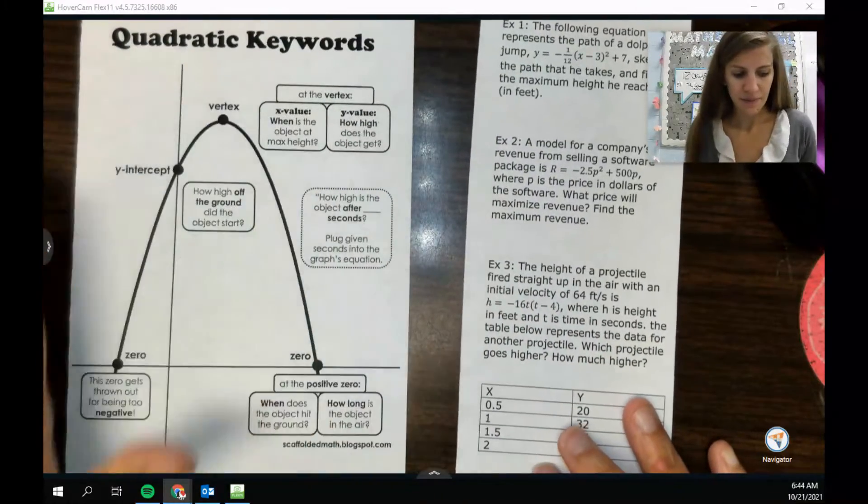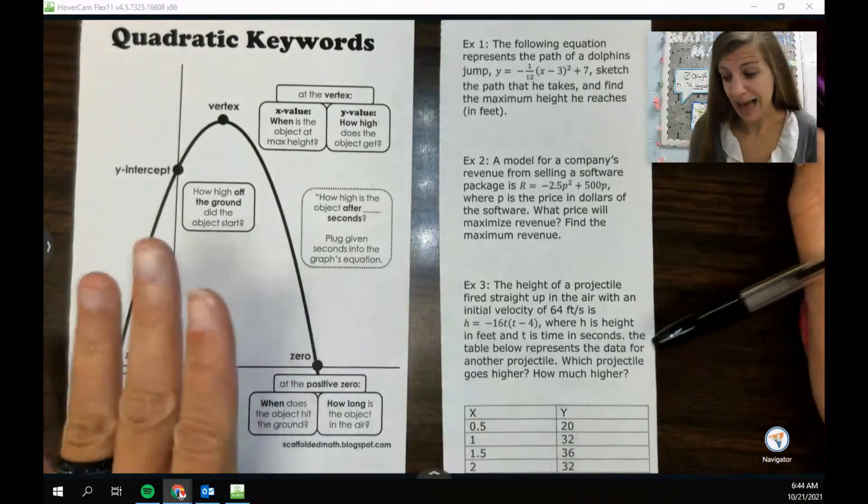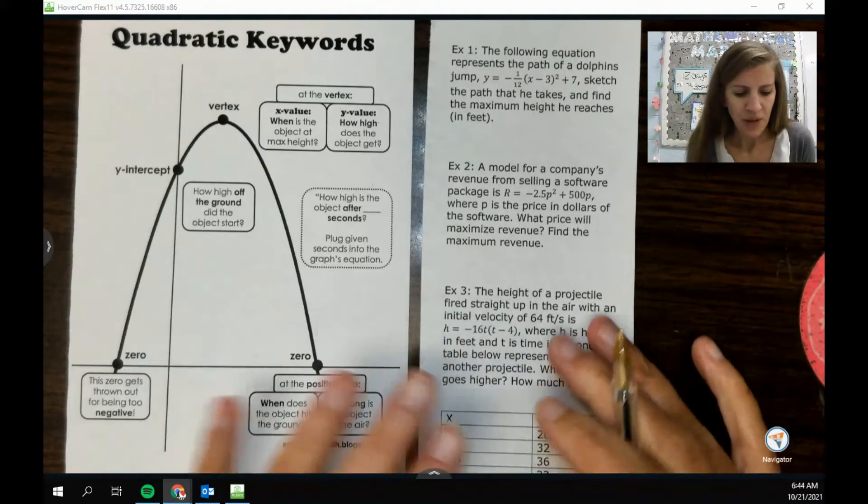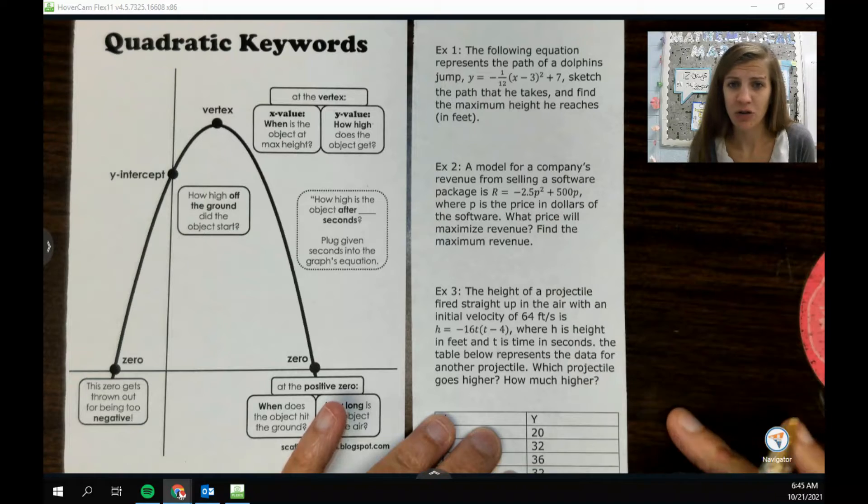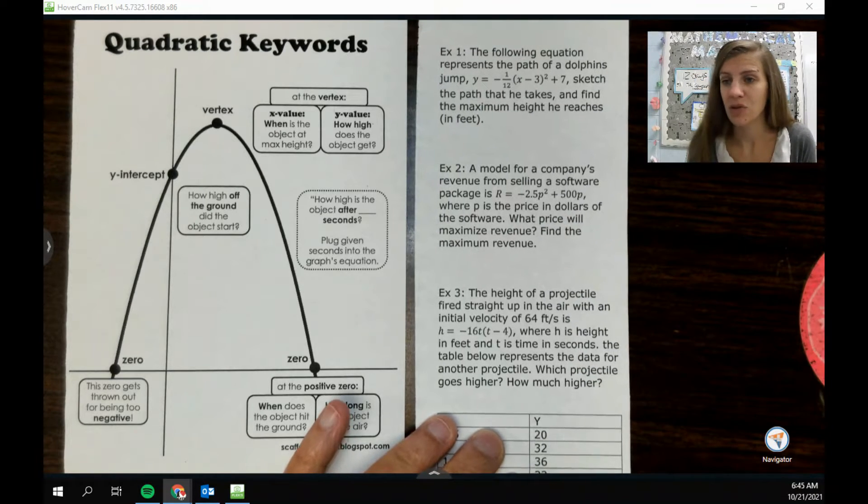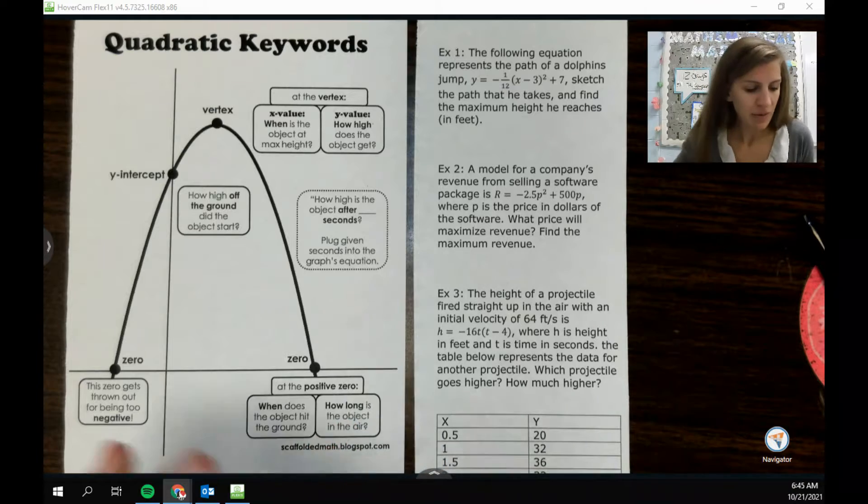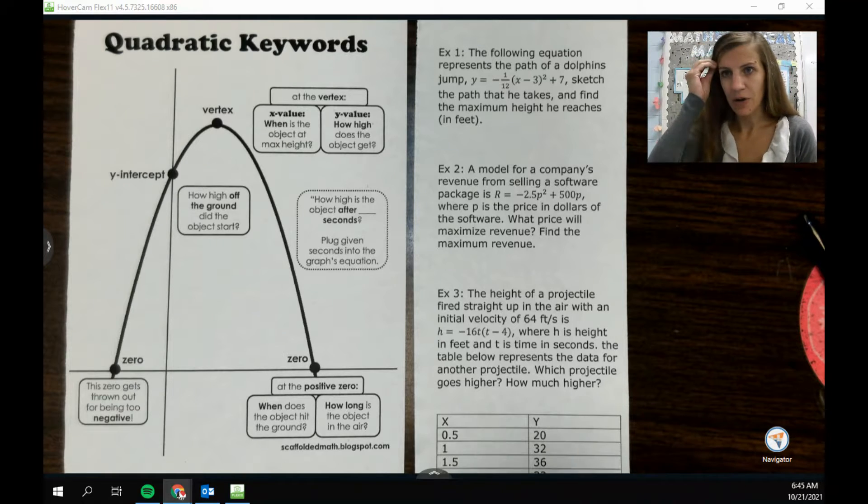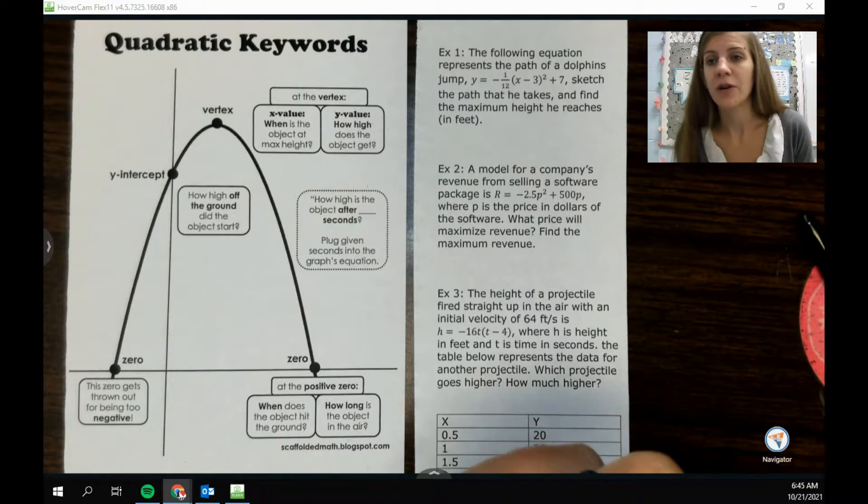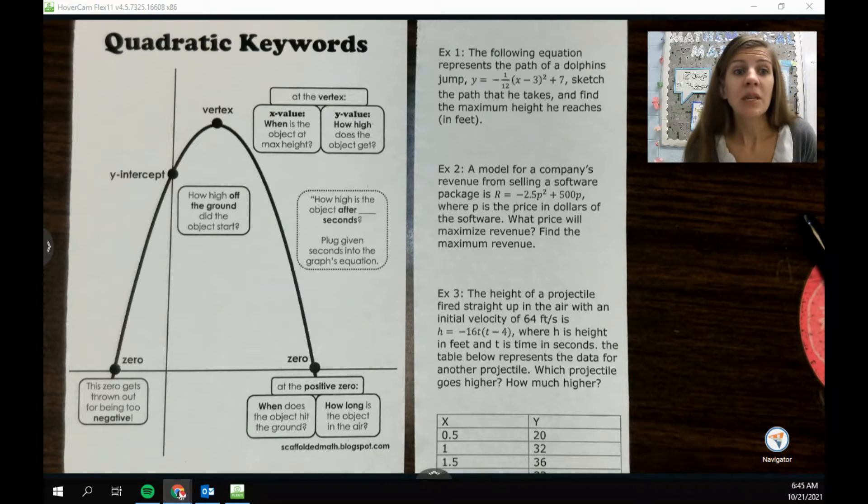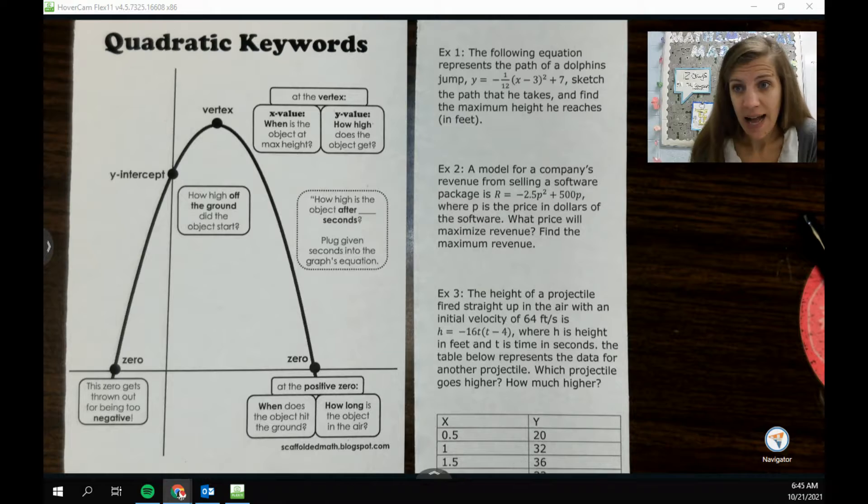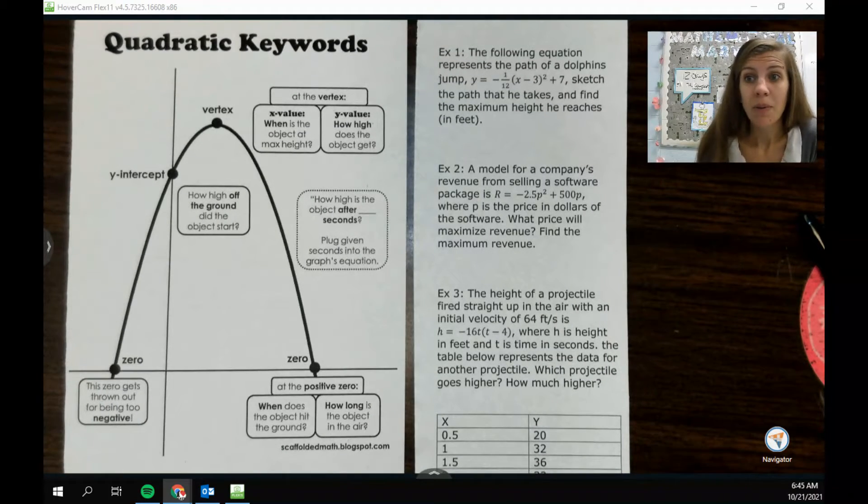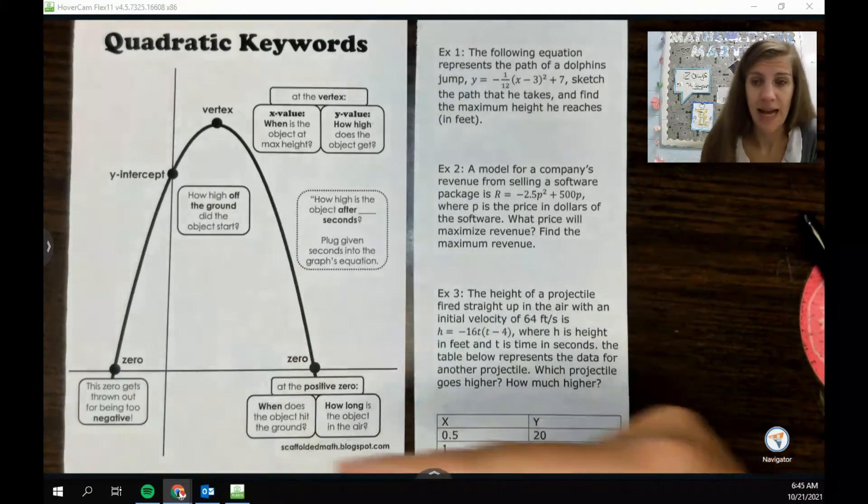On page 35 we have this very helpful guide that's going to show us all the things that we should be looking for in our story problems. When you glue this one in you should leave some space to the side. That's where I'm going to draw some pictures, although I'm really just going to draw them on the back. First I really just want to go through, when we're looking at a quadratic, those key points that we talk about when we're graphing, those are super important for answering story problems as well because at those key points, key things are happening.